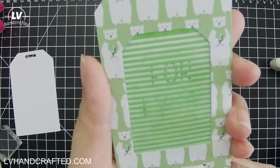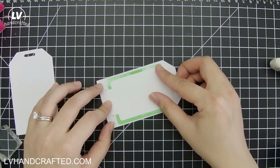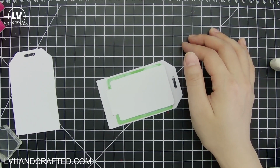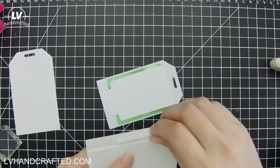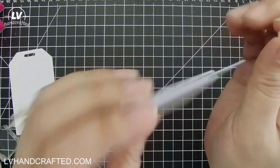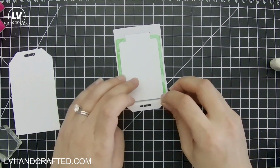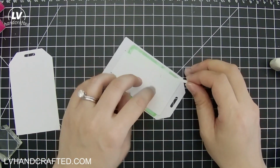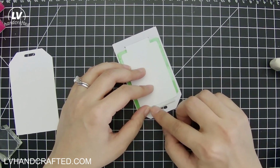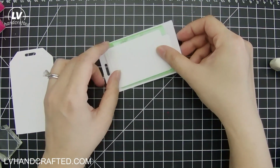So what we'll do is I'll just slot this in here. And then using the foam strips that they provided, we'll start with the top. So I pushed the tab in so that it's flush with the bottom, and we'll say that's as far up as we want folks to push. So I'll put a small strip here, and that'll be a stopper so that you can't push it up beyond that. And then I'm going to run some strips down the two sides.